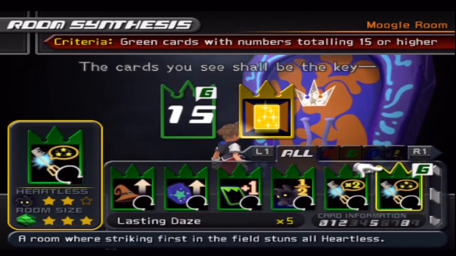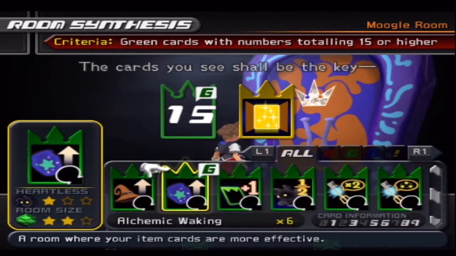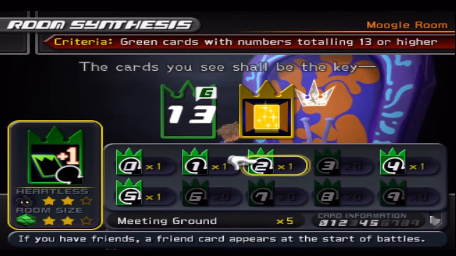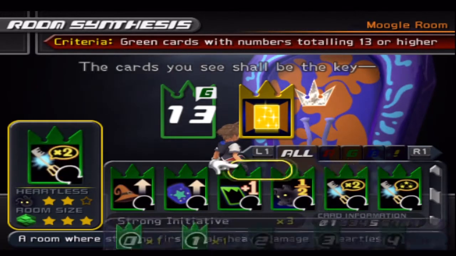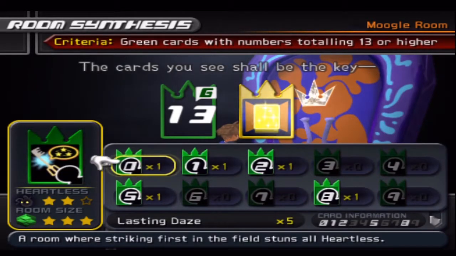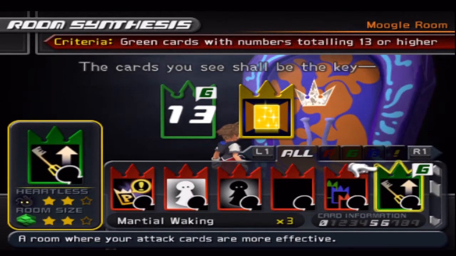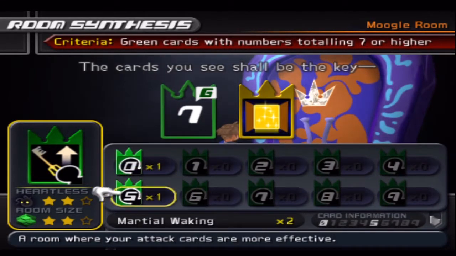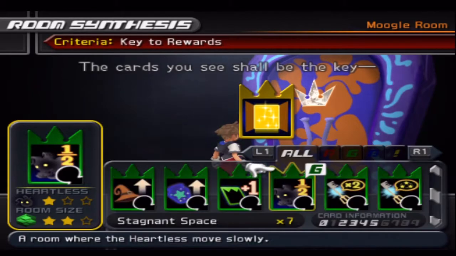Let's first use up any duplicate numbers. Any cards that I have more than one of. 13. Yeah, that would work. Thought maybe that would be like 10. Okay. Now, rest for that 7, and let's go get it.